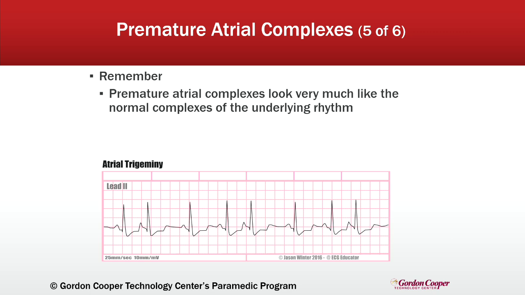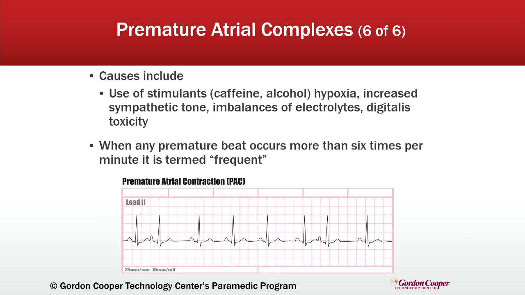So while the PACs might not drastically change the overall rhythm, they can still have an impact on how the heart beats, and they are important to track. These PACs can be triggered by a variety of factors, including the use of stimulants like caffeine or alcohol, of course hypoxia, increased sympathetic tone, so talking about anxiety or times of stress, electrolyte imbalances, and digitalis toxicity can affect that too.